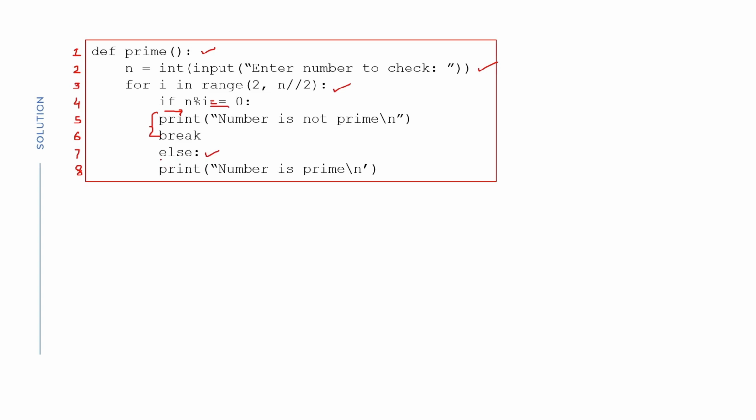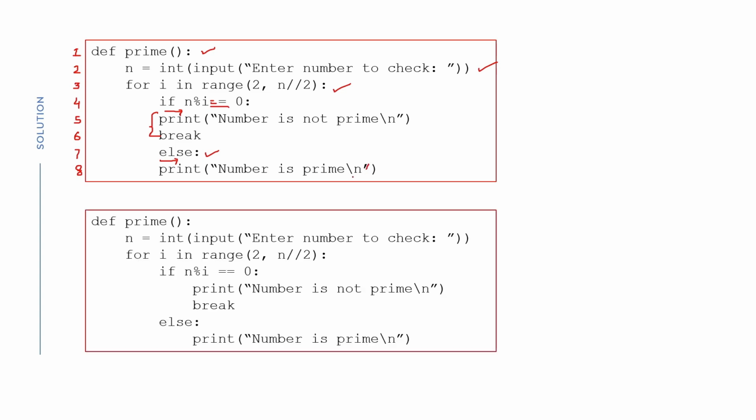Now in line number 8 again it should be indented. And if you observe that the print statement, आपकी डबल कोट से स्टार्ट हो रही है और सिंगल कोट पे एंड हो रही है, so in that case what you need to do, either you can have double quotes on both sides or single quotes on both sides. Let's say for this example we are taking double quotes on this side. Hence for this one the right answer would be this one.